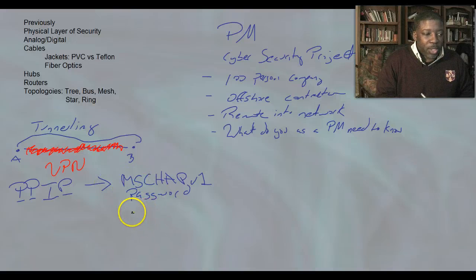That was the one thing that doomed PPTP. They also came out with a version 2, which was a little bit better, but it still wasn't as efficient as it could have been as it relates to the encryption.